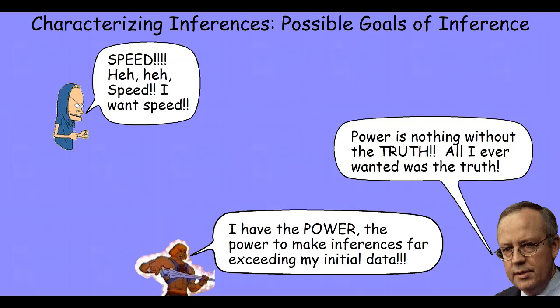Making inferences fast, being able to adapt on the fly. That is also important. You want to be able to identify that tiger as it runs towards you long before you're actually in danger. Now, in a complex and highly variable world, these three features are very rarely even close to being optimized. In fact, probably the visual system is the closest thing human beings have to a powerful, fast inference system that tends to produce true beliefs.